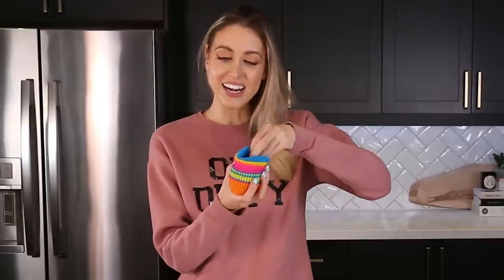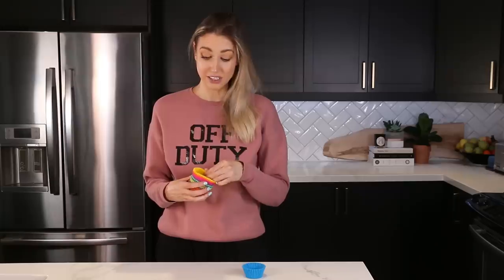They came in this very colorful stack, which my children have opted to put into some form of pattern. They were actually having a lot of fun lining all of these out and putting different toys in them. I've washed them since then, but this is actually a fun kid's toy.